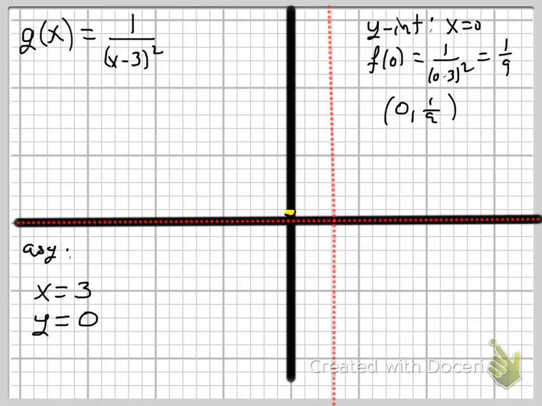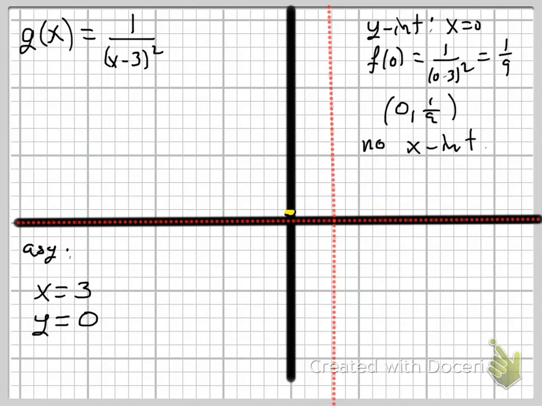I'm going to go ahead and mention that we don't have an x-intercept because usually I don't cross my horizontal asymptotes. There are some times when I might. And the reason why I don't have an x-intercept is I'd have 0 equal to 1 over that x minus 3 squared, that stuff right here. A fraction is equal to 0 when the numerator is equal to 0. But the numerator is 1, and 1's never going to equal 0, so I don't have an x-intercept here.